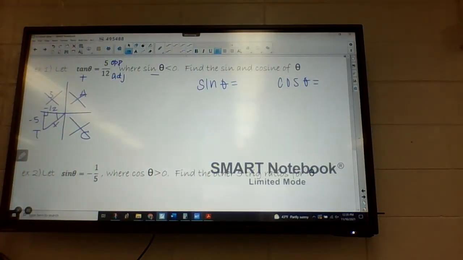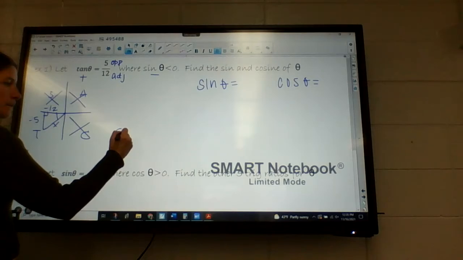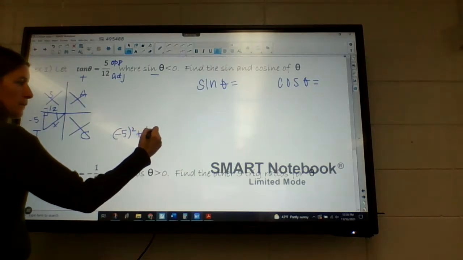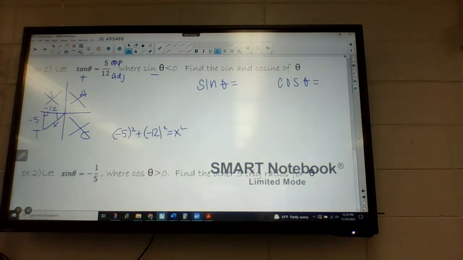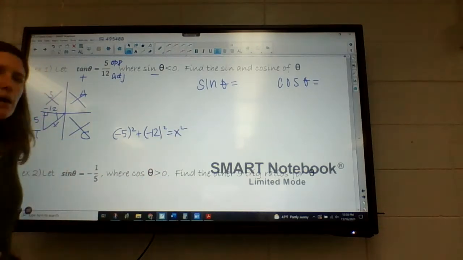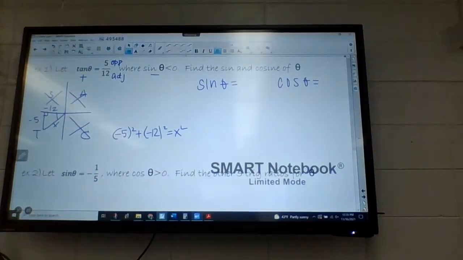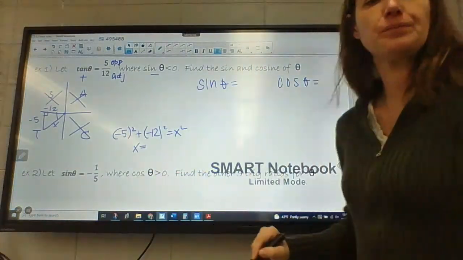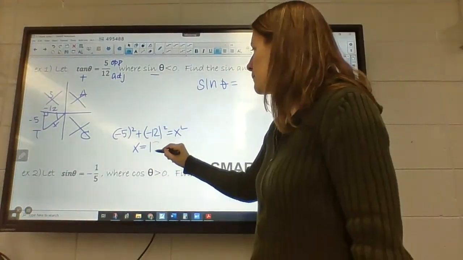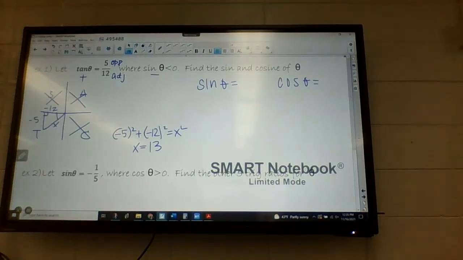So we're going to do some trig to figure that out. Now this actually happens to be a special right triangle, but you probably haven't talked about special right triangles for a while, so it works out nicely. What does x end up being? Anyone get it yet? 13. So our hypotenuse is 13. Remember the hypotenuse, we always assume it's positive.